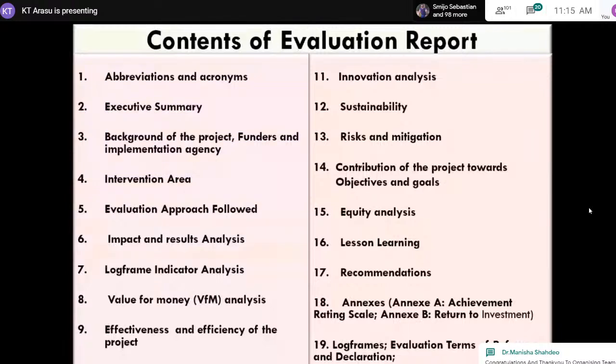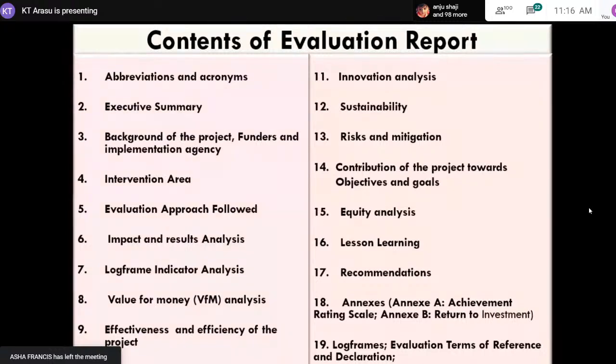The second question is with regard to equity analysis. Does the impact of any program have to be equally distributed to all the stakeholders? Or, whatever the program may be, do all the people, whether they are connected or not connected to the project, have to get the benefits? There are two points of view. Equity analysis means equal distribution of benefits to all the stakeholders. Sometimes, in a particular project, the physically handicapped may not be stakeholders because of the nature of the project, but even then, equal distribution should be there for all the people. There are two viewpoints, so I would like you to clarify these two questions.